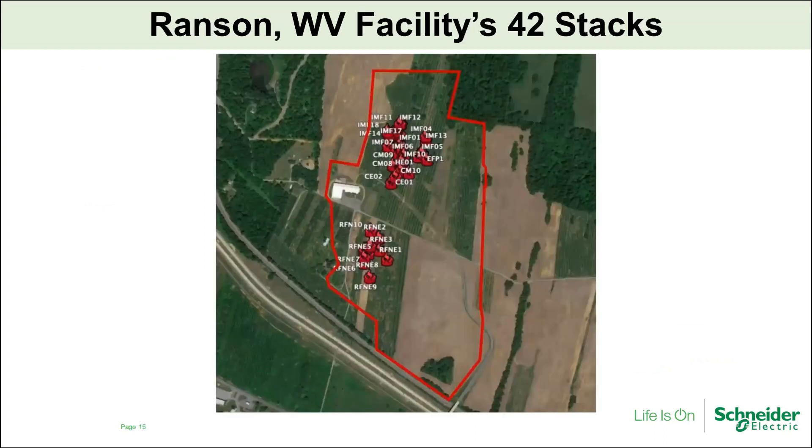In this portion of the research, there was a new rockwool manufacturing facility coming online in Ranson, West Virginia — now an active facility — built on formerly agricultural land still located in an agricultural area. On the map, all those red marks labeled with numbers and letters are stacks — basically smokestacks or chimneys where exhaust comes out from different processes at the facility. There are 42 stacks at this proposed facility. Because this research began before the facility went online, we're using data related to the proposed facility, which is very similar to what was built.